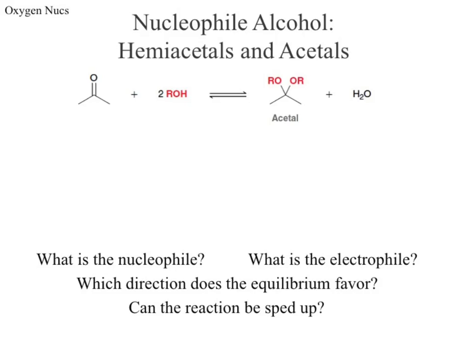We can do that reaction twice. Okay? So our nucleophilic oxygen from one alcohol attacks our electrophilic carbon, and it can do it a second time. The net result is we push all the way to what's referred to as our acetal. And we've done a complete swap out. We have two OR groups, and we've kicked out water. Okay? The oxygen from our water was the carbonyl oxygen. They are one and the same.